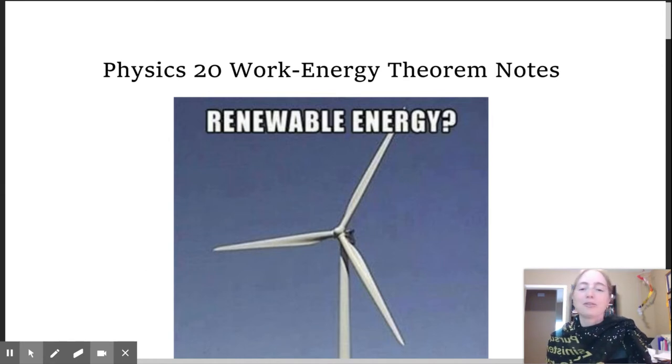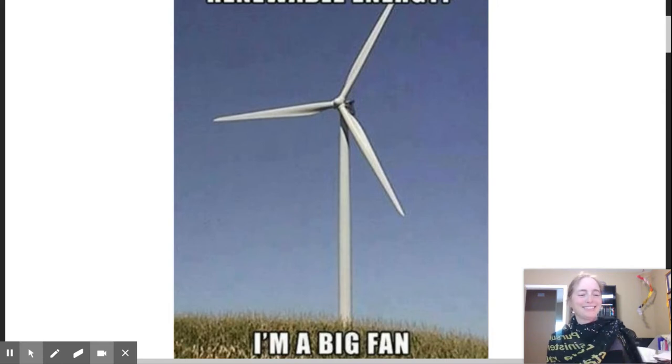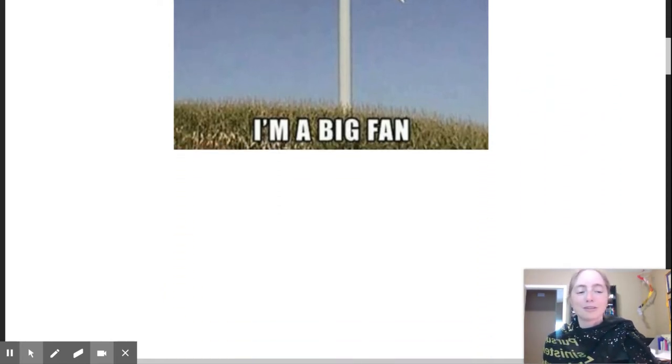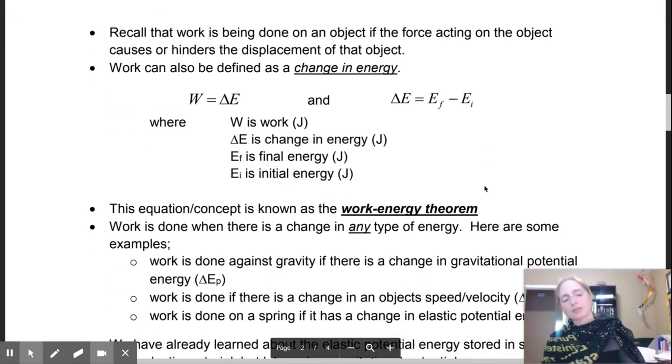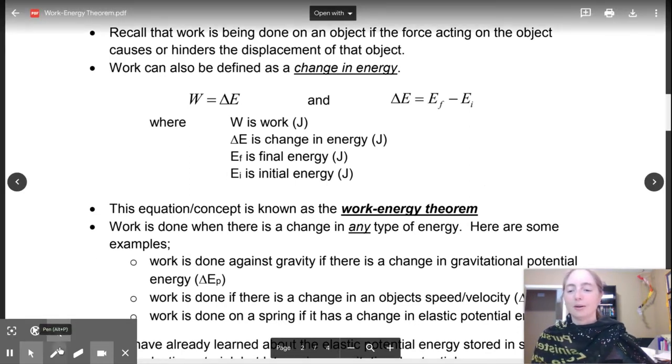Now, please enjoy the pun with your notes. So renewable energy, I'm a big fan. Get it? Get it? Yeah, it's good. Although one thing with these wind turbines, you have to keep in mind that they are not perfectly green energy, because it takes a heck of a lot of carbon, fossil fuel based stuff in order to build them and transport them. Sometimes if you're driving around Valley View and Fox Creek, you can see these things on a truck, and it takes a lot of trucks to get these things up there and a lot of stuff to make them. So they're not perfectly green energy, despite what some people will tell you. Well, they also sometimes turn birds and bats into soup, so watch out. There's that too.